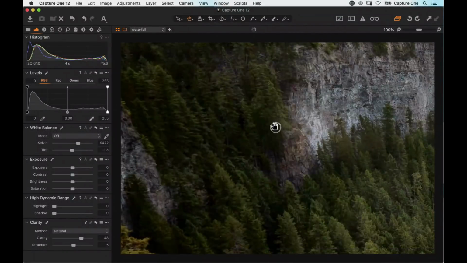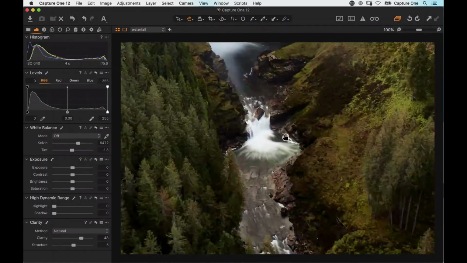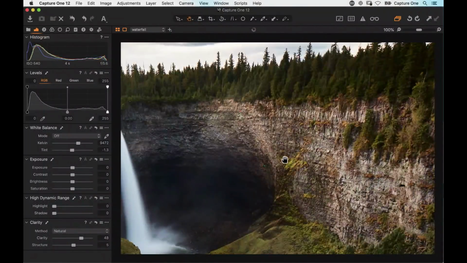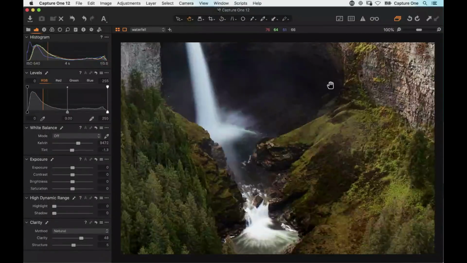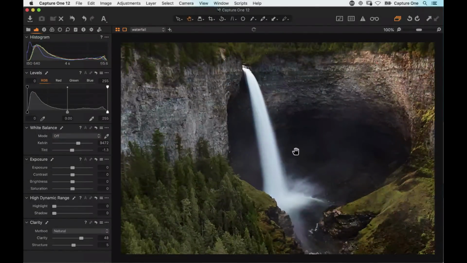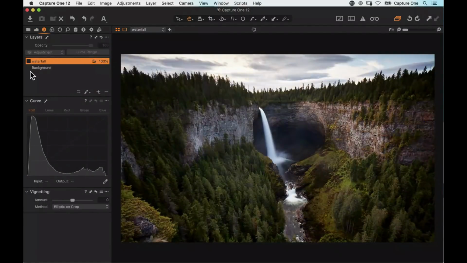Now at the corners, I think it's a wide angle. So you see it's starting to soften a bit in the corners, just a bit. So I don't want to go too crazy with structure, because structure on softer areas, if we push it too hard, it's not going to look great. So I want to restrict it just to the sharpest areas, which is kind of around here. So we can afford a few points if you like. So now if we turn this layer off, we can see what it's doing, like so.